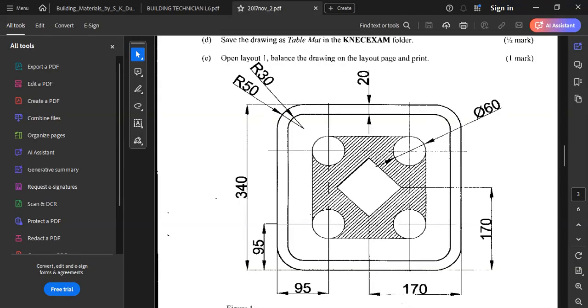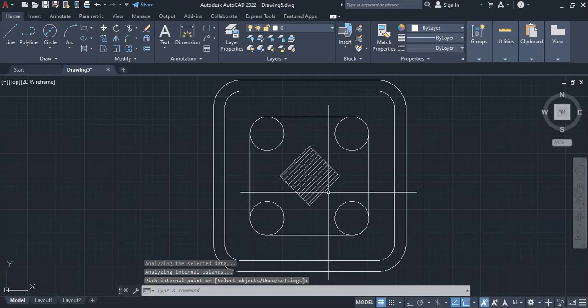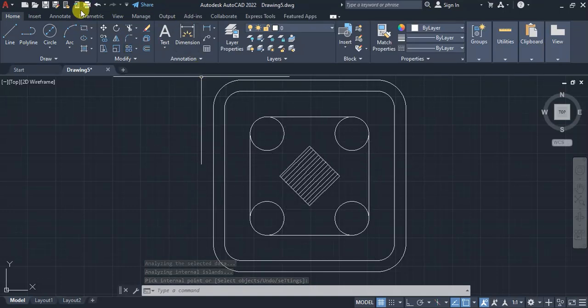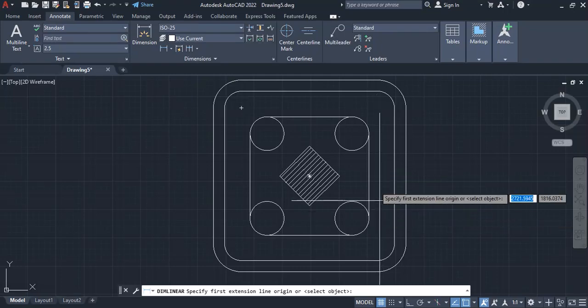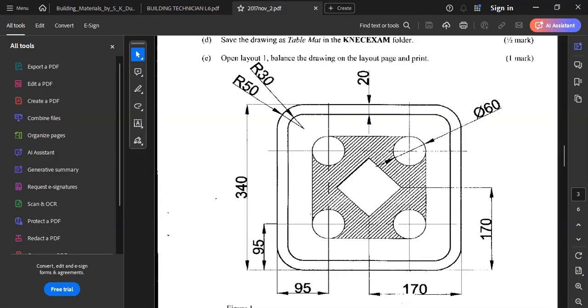Then afterwards, you can see all you need to do now is to apply annotation. So just come to the annotate tab, choose linear dimension for, let's say, the end point to the center of the circle.